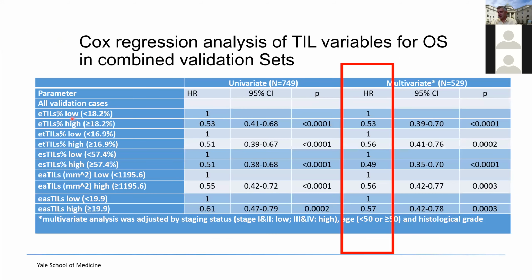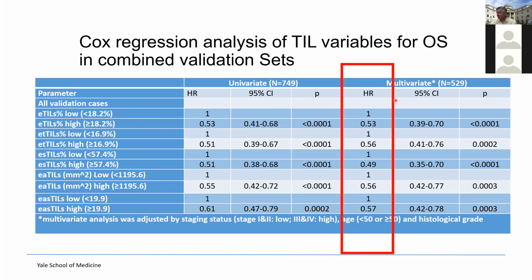So here what we did is compare each of the variables to see which one was the best. And if you look at the hazard ratios, you're not supposed to compare p-values, if you ask your biostatisticians, they tell you not to compare p-values, but to compare hazard ratios. And you can see our worst one was actually the one that mimics pathologists, and it was 0.57. And our best one was all the stromal cells combined as the normalization factor, although the one that we use most commonly, eTIL percent, which is just TILs divided by tumor cells plus TILs, is actually pretty good, maybe not that much different than 0.59. And certainly the 95% confidence interval suggests none of these are significantly better or worse than others.